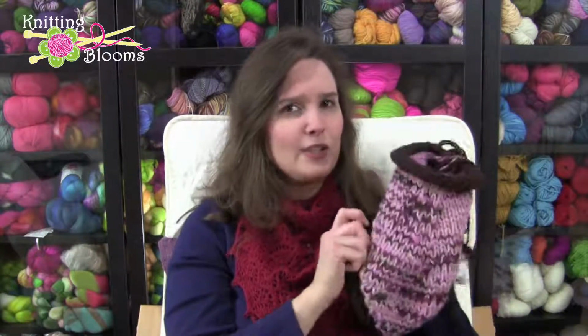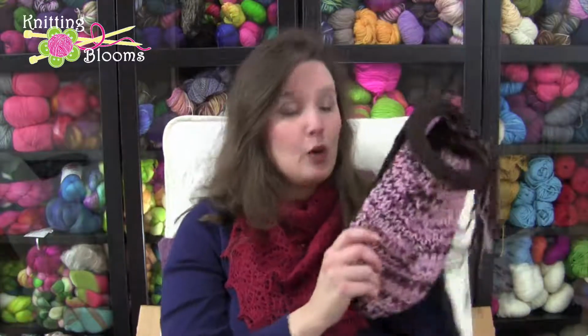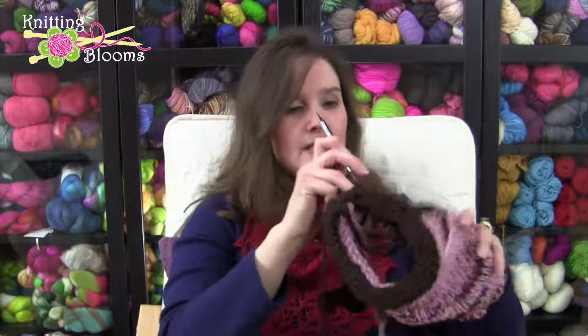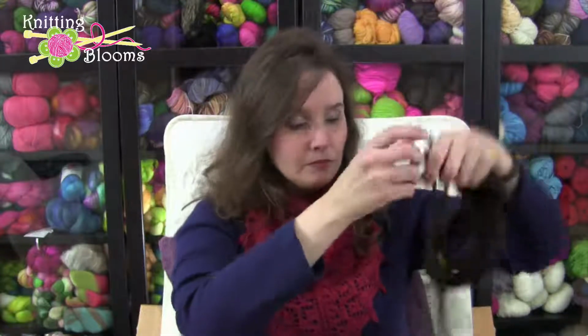I might have had to cast off the bottom. I'm not really sure, but I was really, really close. I would have finished this one in VKN had I not had that much time that I had to untangle yarn. Now the second one here is nearly done, but last night I created the second sole.